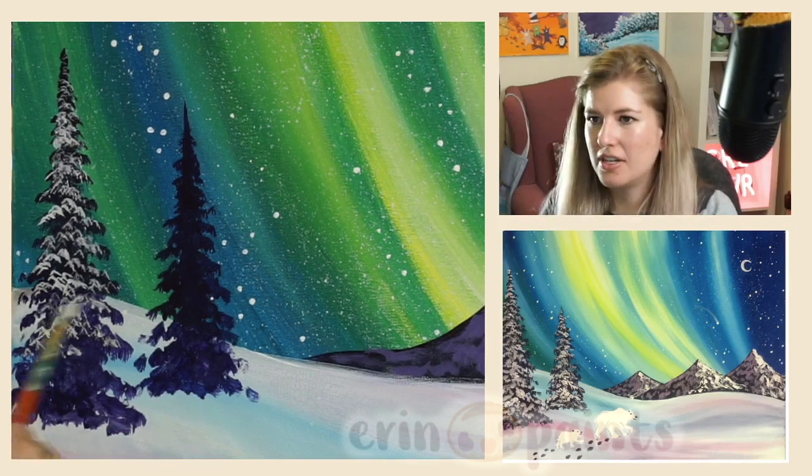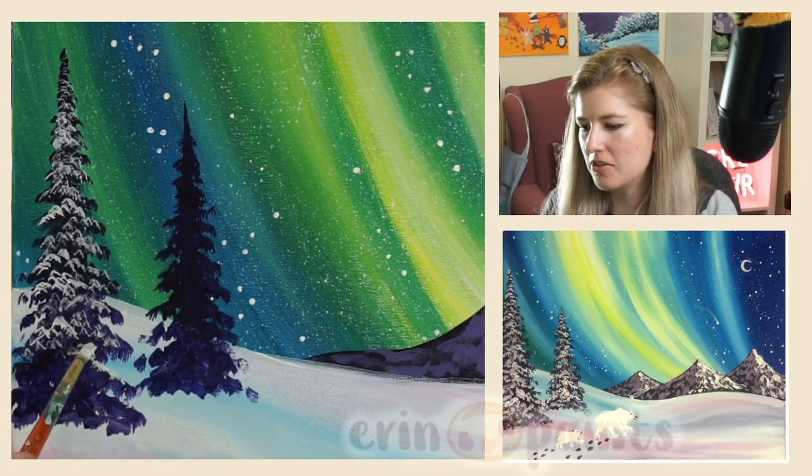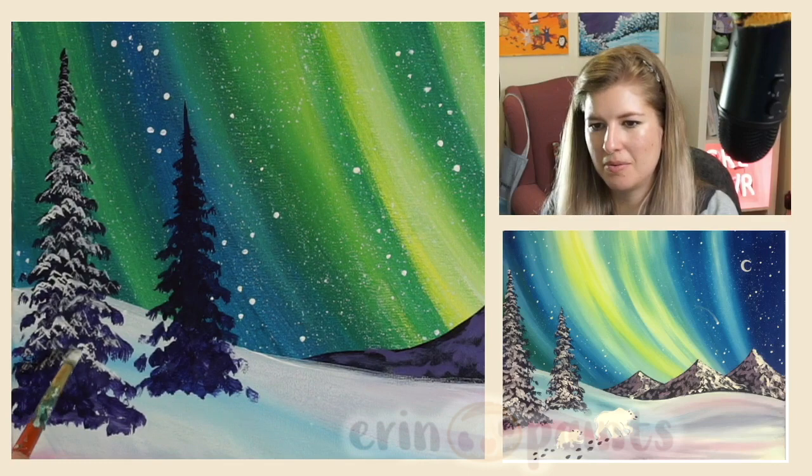Tapping it on. You can see it makes it again nice and textured, like there's some snow layered on, just lightly tapping a little amount of paint.